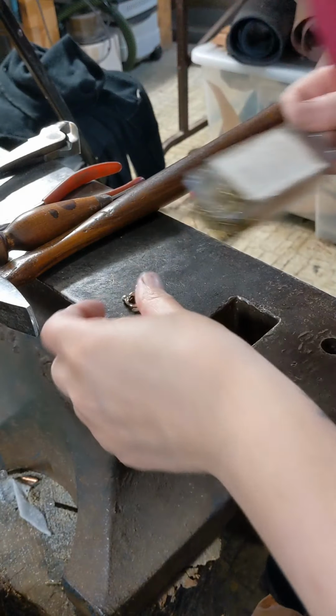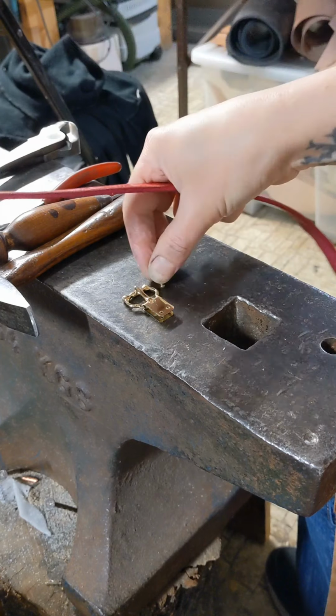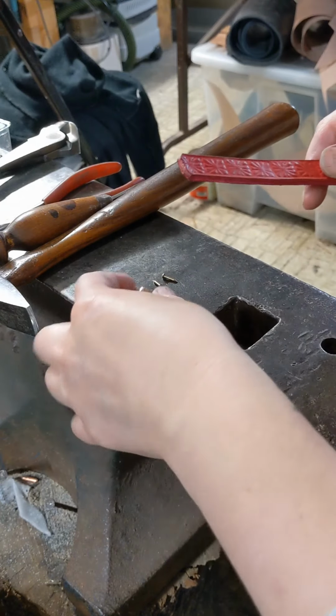Today I'm going to show you how to do a rivet for a preformed rivet. These are brass. To do a stock rivet would be a different technique. So this is just for preformed. So here's my leather strap.